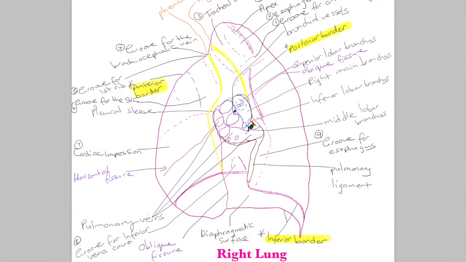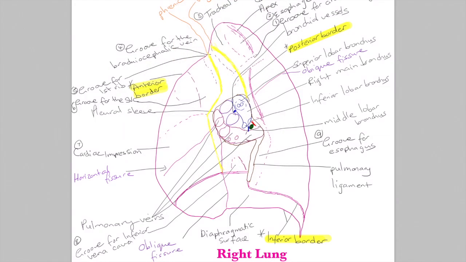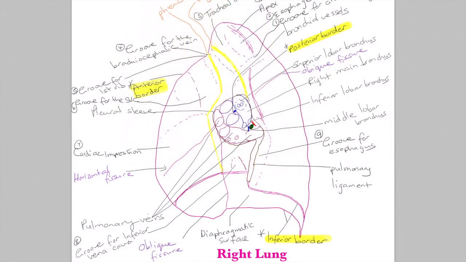Okay. I could now use a highlighter to highlight things that are similar. At first, let's also just color the diaphragmatic surface in yellow, the apex yellow, and we can do that.